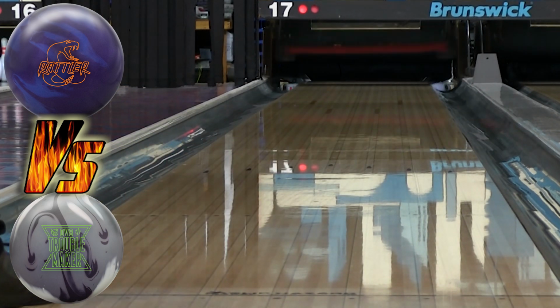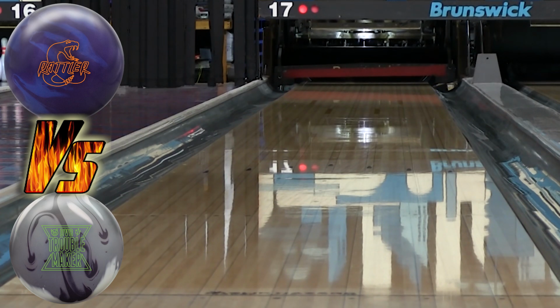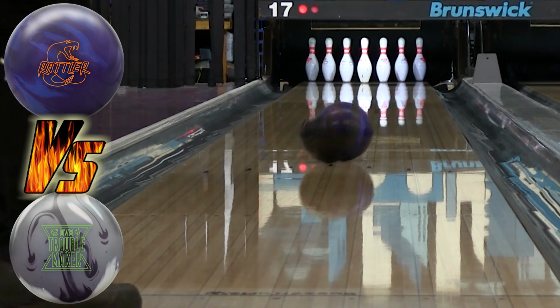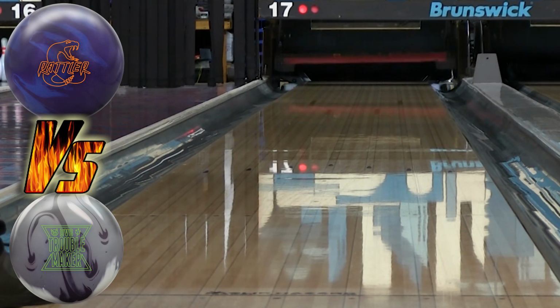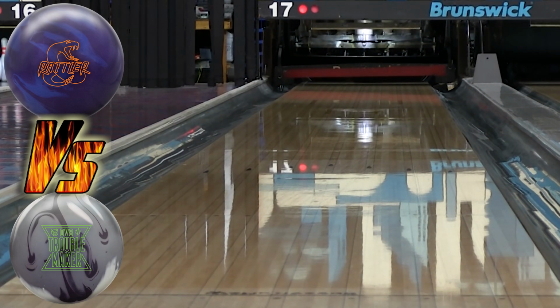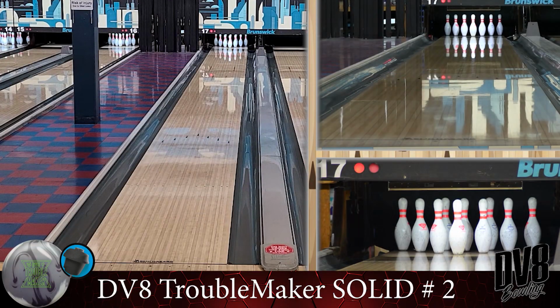Let's watch where the Troublemaker goes off the deck here. As it goes through, you can see splitting that 8-9, hitting 5 pins, making it easier for me to strike because I only have to carry 5 pins. It seems simple, but a lot of people don't realize that. The more pins the ball hits in the path through the pocket, the better you're going to carry. We can watch it one more here. Look at that. About the same speed off the spot down lane. Started to move fairly similar place, but definitely outhooked it.